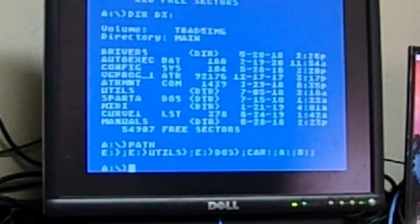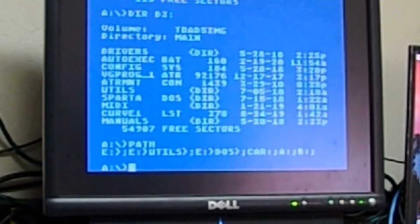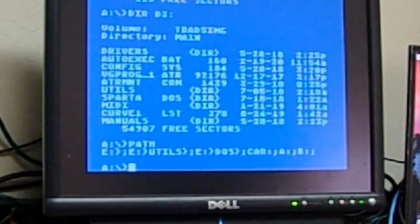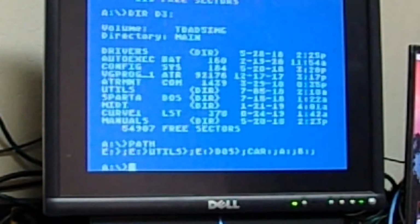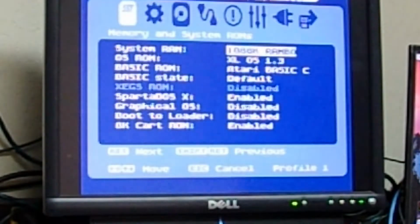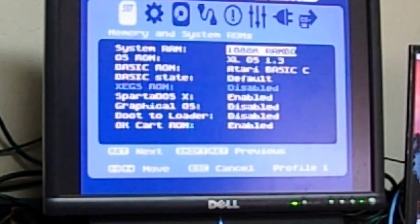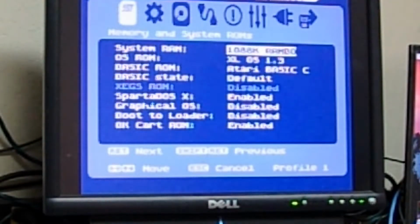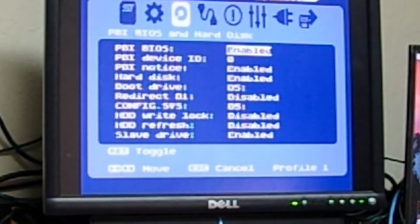Cool. Alright, so I'm going to grab this keyboard and go back. Okay, first thing I'm going to do is boot into the firmware or the BIOS setting so that I can set that up for you. You get into this by pressing F12 on your keyboard or Shift plus Help, and this gives you the ability to change anything that's on here.